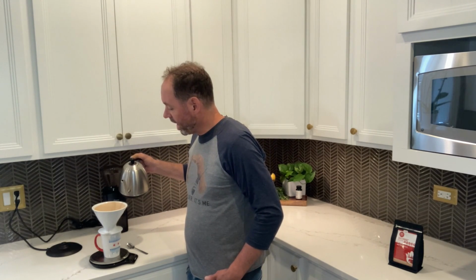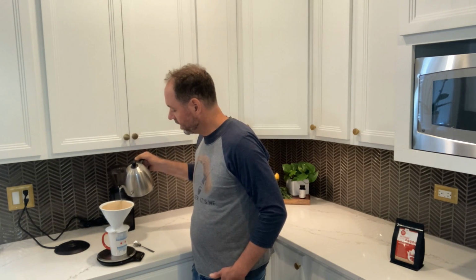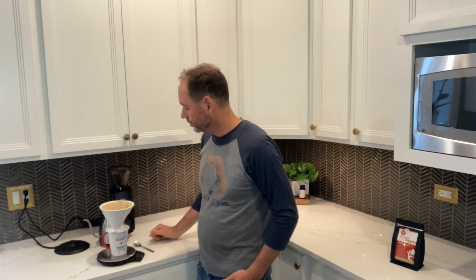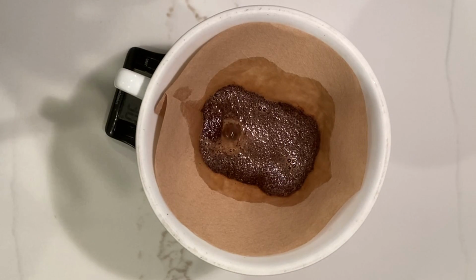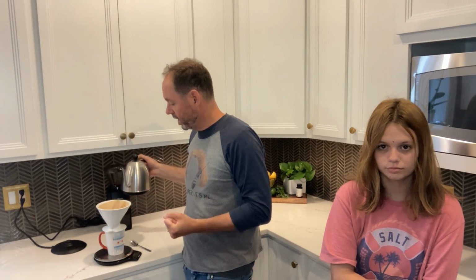And I'm gonna start actually by letting the coffee bloom. Just pour just enough to get it wet. And then sort of just watch while it bubbles. It bubbles like that because it's releasing some kind of gases that make it taste bitter or something if you don't release them. I don't even know if that's true. I just think it's kind of cool. So now we can finish pouring.